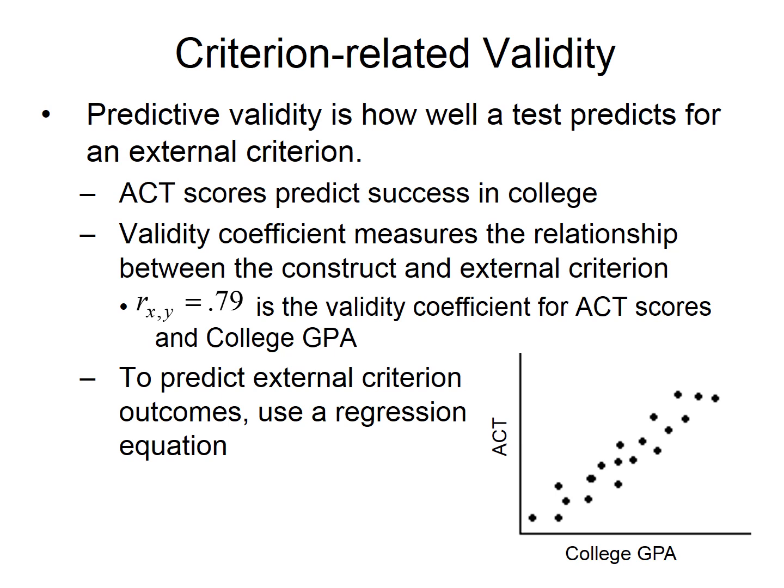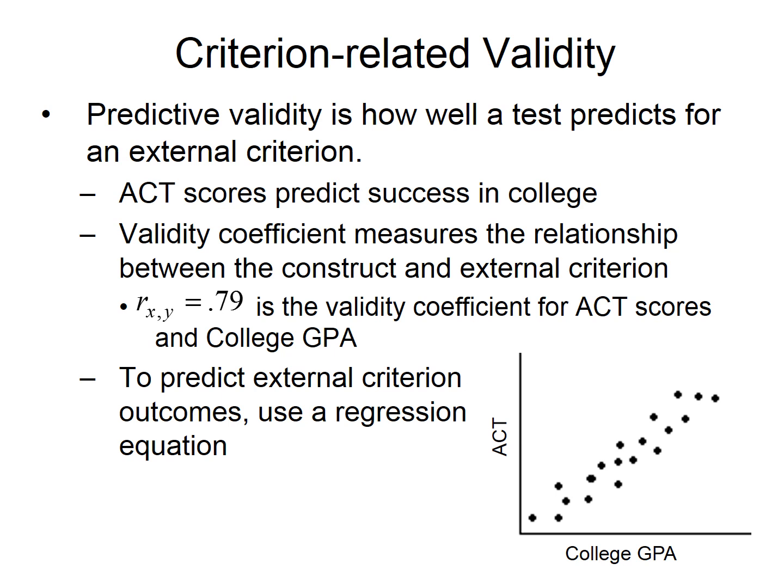And the big thing that makes something a predictive validity study is the passage of time. We're giving our measure, and then we're waiting to gather information that should be related to our measure, but we're not getting that information at the exact same time. So the validity coefficient in this case, the R, the correlation, measures the relationship between our construct, our measure, and that external criterion. For example, the ACT and SAT, and for graduate students, the GRE, are all supposed to be related to college GPA, either undergraduate for the ACT and SAT, or graduate GPA for the GRE.